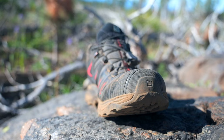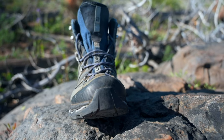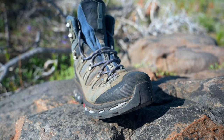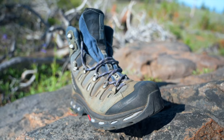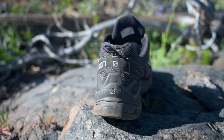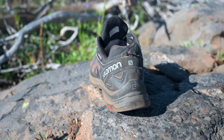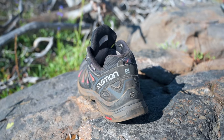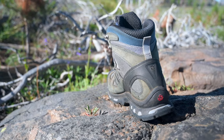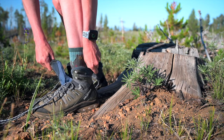The hiking shoe has a nice toe cap which protects you when you hit rocks and other things, and it's even more prominent on the hiking boots — they're really meant to protect you in tough terrain. There's almost no crampon weld on the hiking shoes; if you hike in environments where crampons or micro spikes are necessary, hiking shoes would definitely not be the right choice. The crampon weld on the hiking boots is much bigger. Both have a bellows tongue to keep water and dirt out.